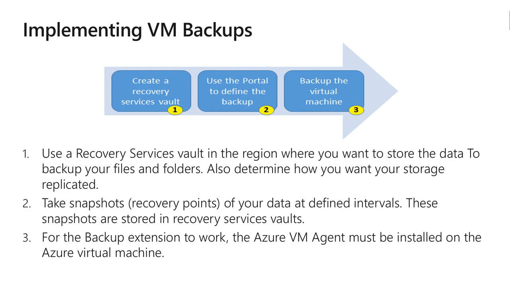So when it's necessary to repair or rebuild a VM, you can restore the VM from any of the saved recovery points. Oh, I forgot something here for my demo later. I have to turn on my machine first, otherwise it won't be able to see anything, and it takes time for the machines to boot. Right. So the third step is to back up the virtual machine. The VM agent must be installed on the Azure virtual machine for the backup extension to work. However, if your VM was created from the Azure gallery, then the VM agent is already there.